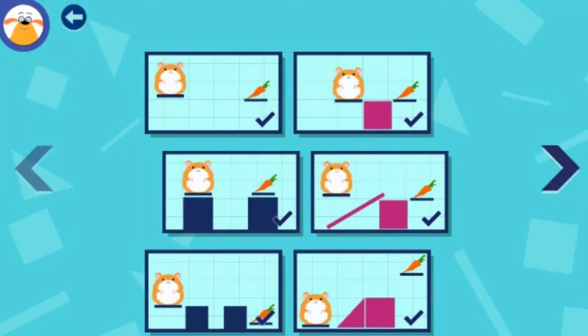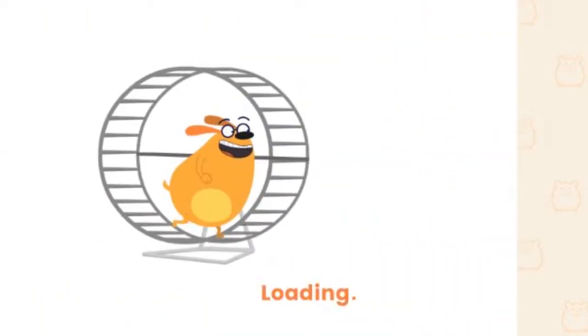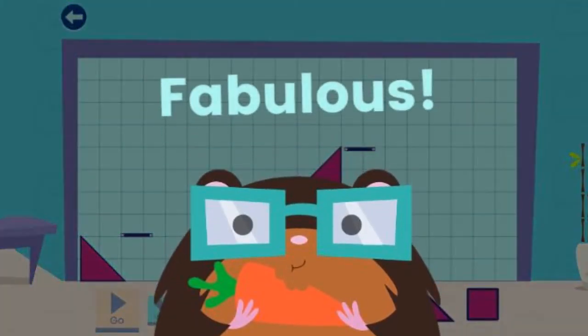Choose a challenge. Pick a hamster, any hamster. Use two shapes to make one big ramp. Fabulous building.